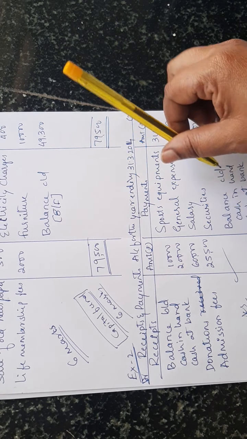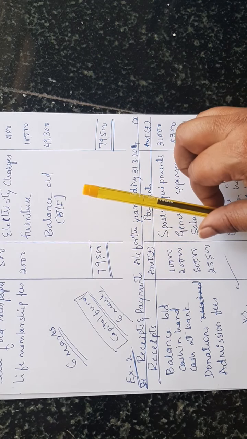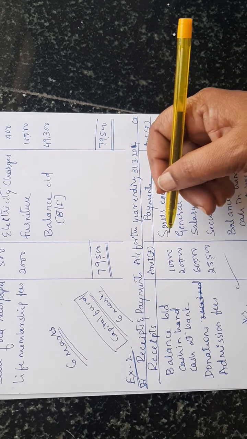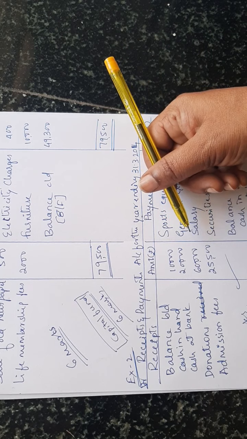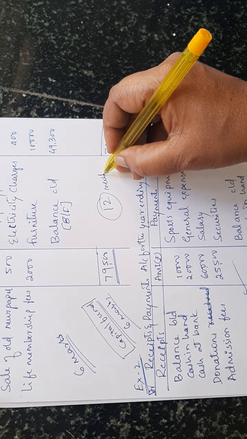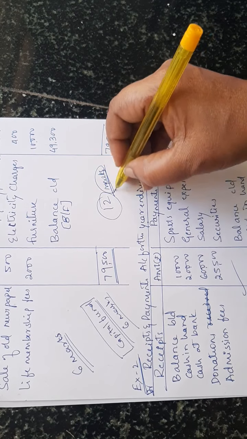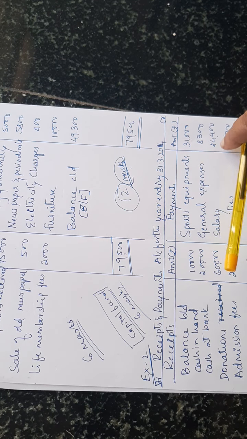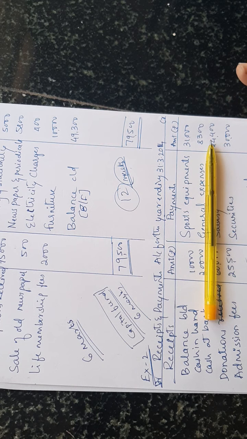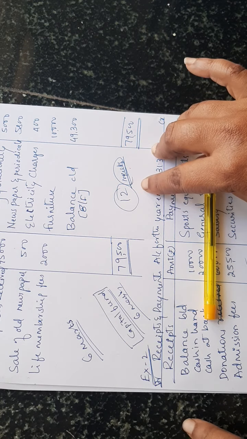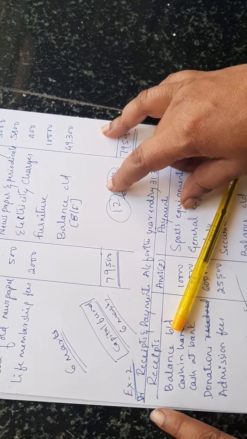Okay, so with this information, today I conclude the class. In the next class I will cover the next varieties of 6 marks problems, and then start the 12 marks. One compulsory question will be there, which is a little bit complicated, with different adjustments we need to solve. So you have to give more and more concentration for solving these 12 marks. Once I begin the problem, we will understand how to do it.